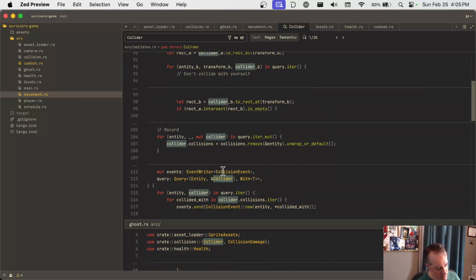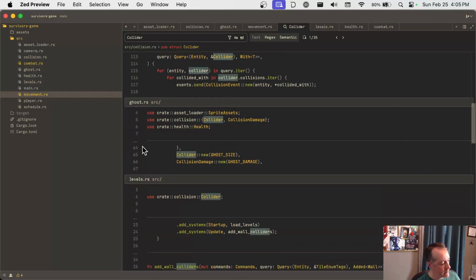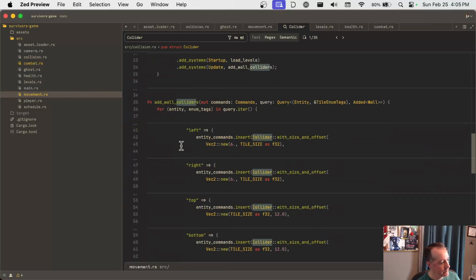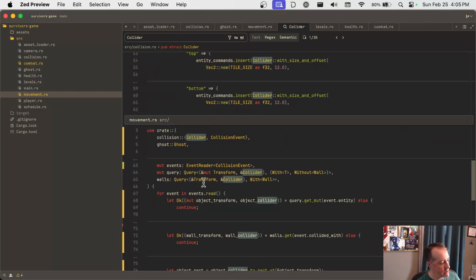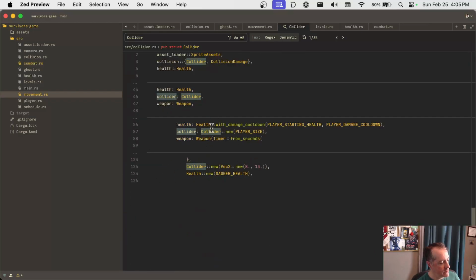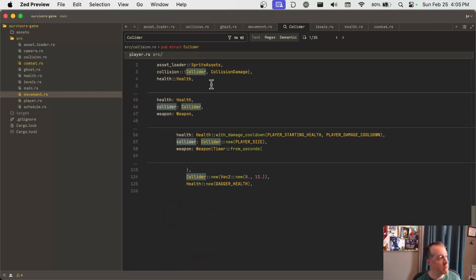And this creates the collision events. And this is the one we just changed. And this is only setting the player's collider. Cool. So I think we're good on that.